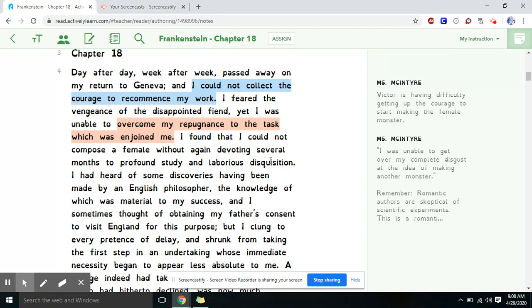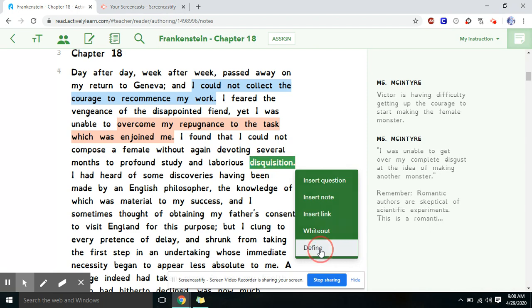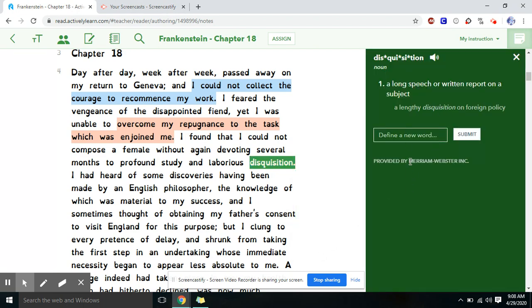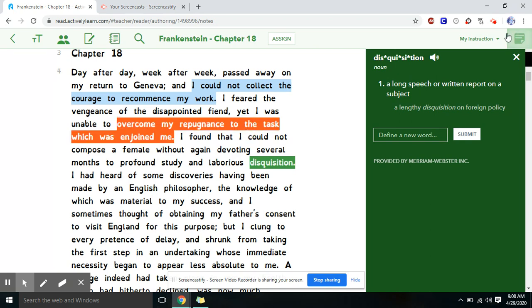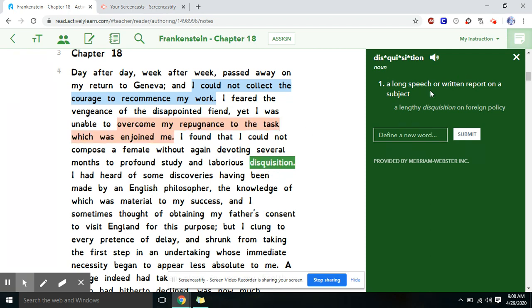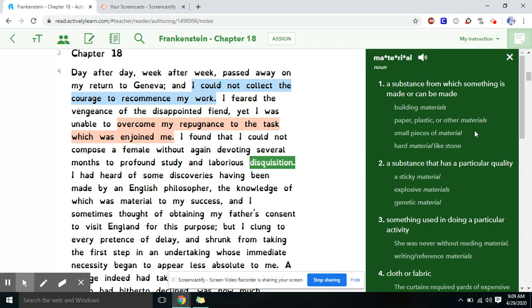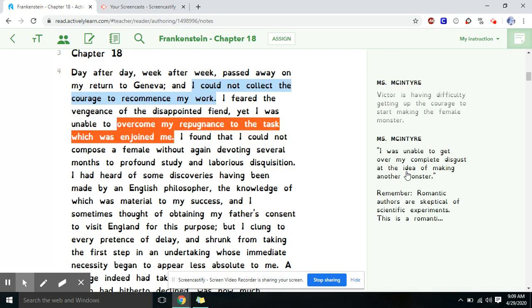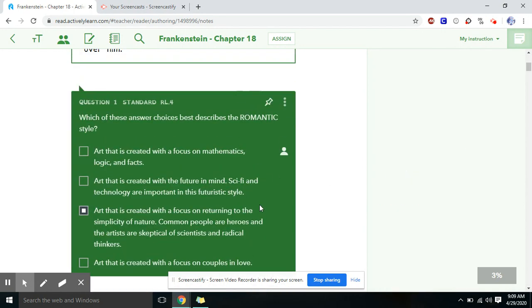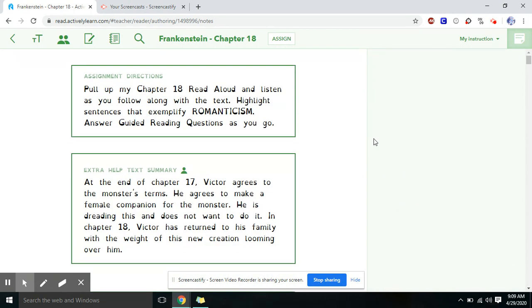Another thing that you might want to do as you read using Actively Learn is if you do go to define, you can keep this sidebar up. Now, it does cover up my notes, right? If you need to see them, you can just click back on a note and it should, you might have to close this. Okay. So disquisition, we've looked this word up, but say now you're reading and you see, I'm just going to pick an easy word because I'm up here. So say I see material. And I can just go ahead and define a new word right there. So once you're in that define window, you can define whatever word you want to type in. You can also see my notes on the side. You can submit question answers and everything right here in the text. This should help you break down some of those words a little bit more.